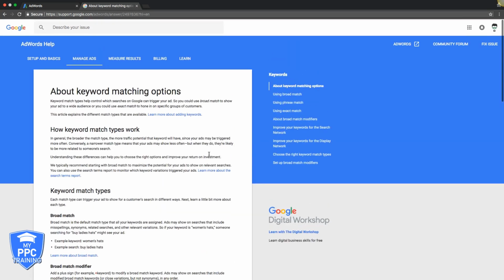So that's it, guys. Very important. Remember the three match types you want to use: exact match, phrase match, and modified broad match. Start every campaign out with exact and phrase first. See how it goes. Run it for 7 days. Get some data. And if you're not getting that many impressions and stuff like that, start adding into each ad group some modified broad match keywords and take it from there.